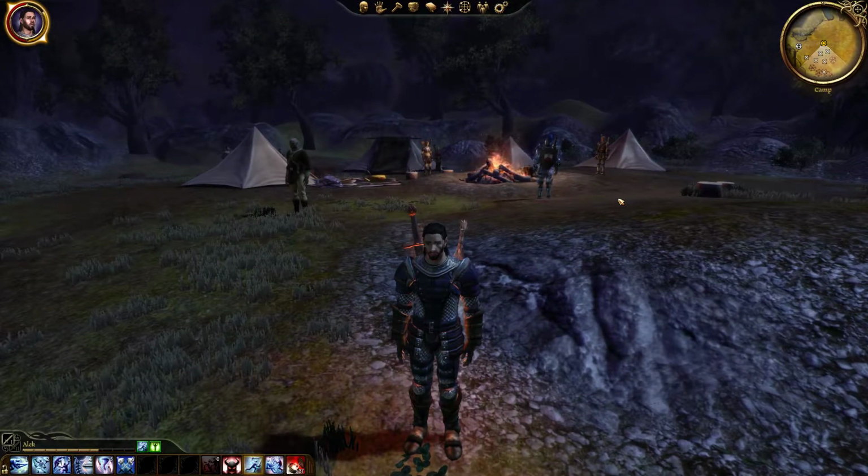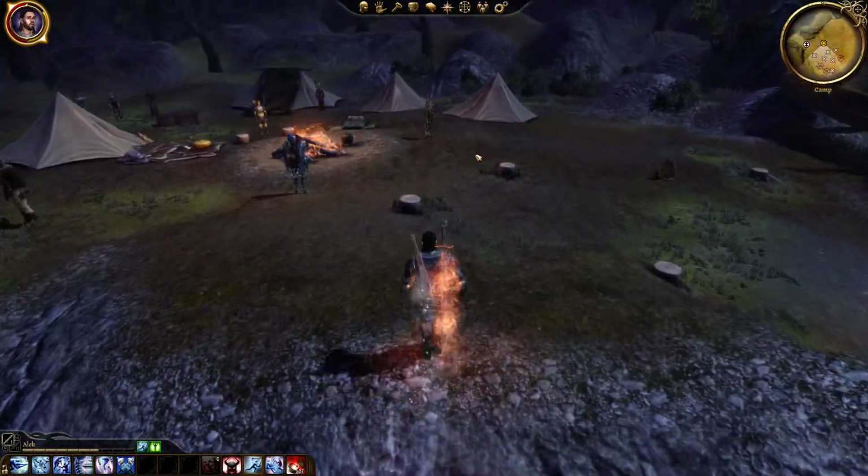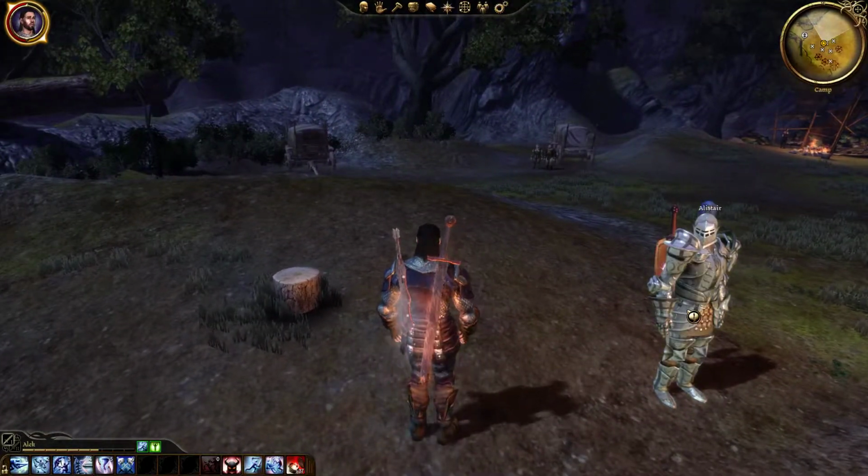Human Noble Warrior, Alek Cousland. Where we are, in the last part, we finally finished helping the elves, and we collected the full Juggernaut armor for our boy Alistair.